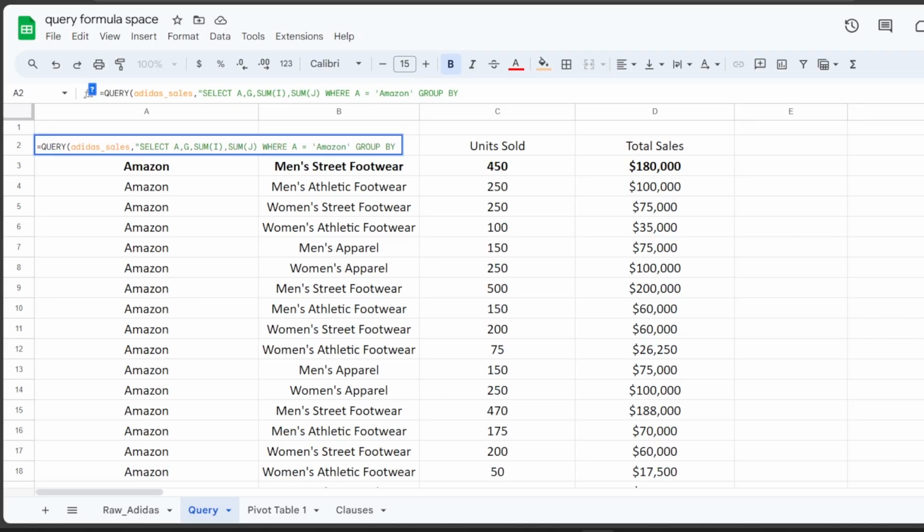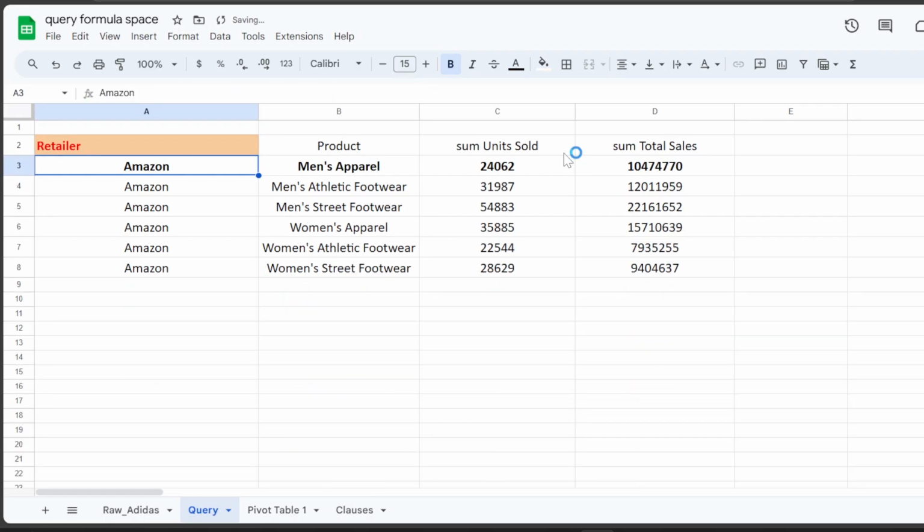Okay, now in this group by, we have to put the same number of columns that are there in the select statement, but only for the dimensions. Okay, so if let's say I have A comma G over here in the select, sum of I and sum of J are fact columns which are going to be summed, whereas A comma G are the dimensions. Okay, so the same dimensions A comma G will be added over here, A comma G.